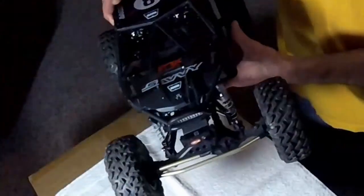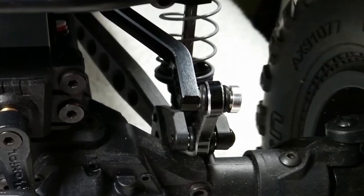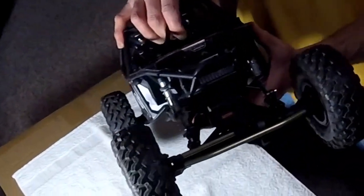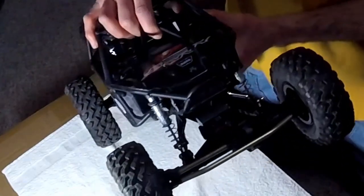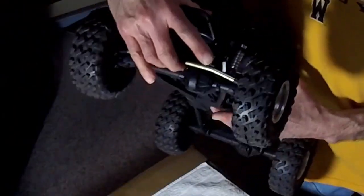Okay, so we got the front sway bars attached, and this is what it looks like when it is all complete. I'm going to go ahead and claim victory on this one. Unfortunately, I don't have the opportunity today to take it outside and find out for sure, but it looks good. It seems like everything is moving the way it's supposed to, and I guess we're going to find out.